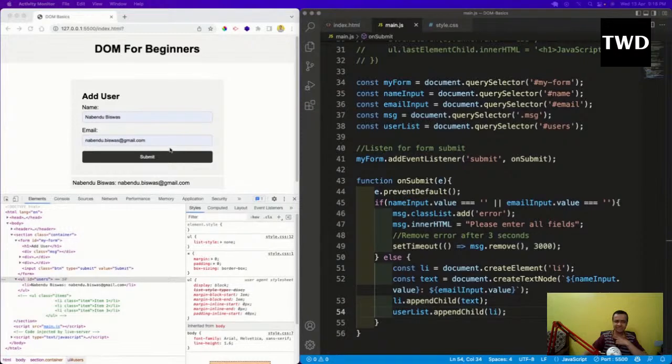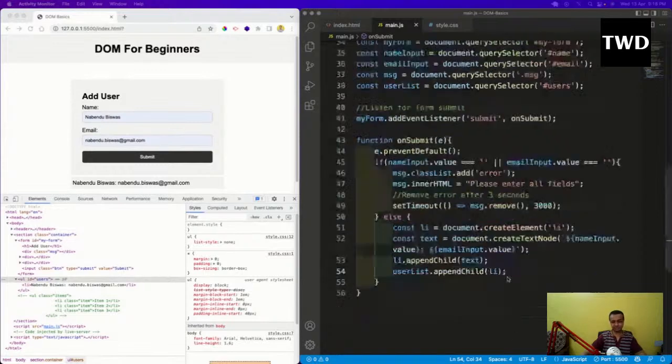See, I have added this thing, and then this thing is still showing. This is not a good user experience. If you have entered some form, you will always see that after the form is submitted, the fields are generally cleared. Automatically, it is cleared. How do they do it automatically? It is not automatic, it is programmatic. We have to do something.